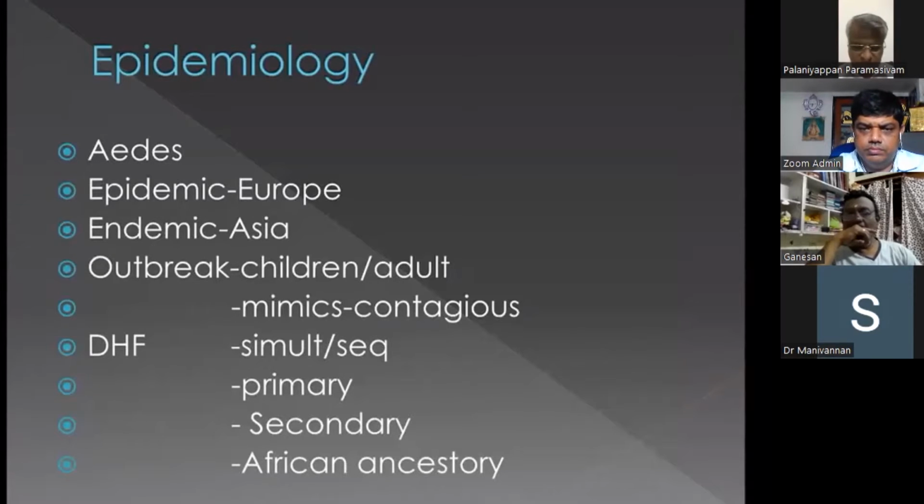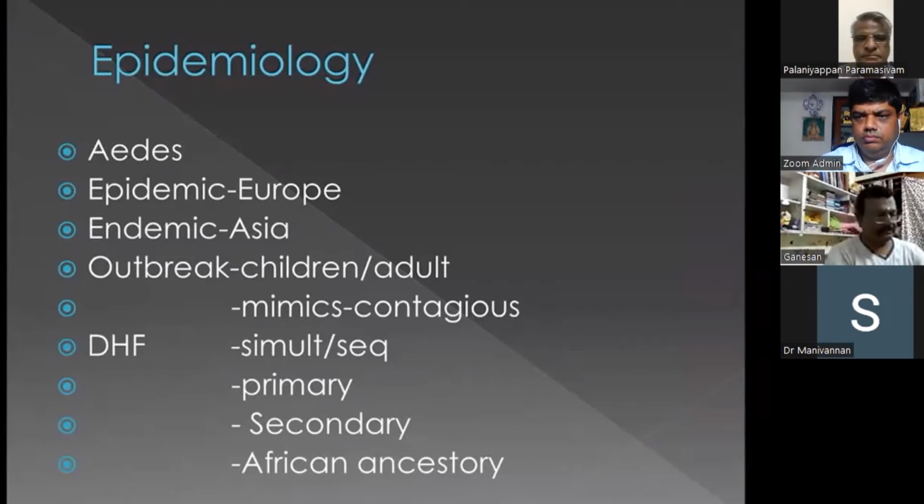So I'll mention the dengue hemorrhagic fever. How does it occur? Mostly the primary infection is a primary dengue. The very first infection with one type of virus is called primary. That goes off like an ordinary viral infection. When the same person has an infection with another type of virus after some time, they develop severe hemorrhagic fever. Even with that secondary type of dengue, most of them will have very mild illness. Only very few people will have mortality.